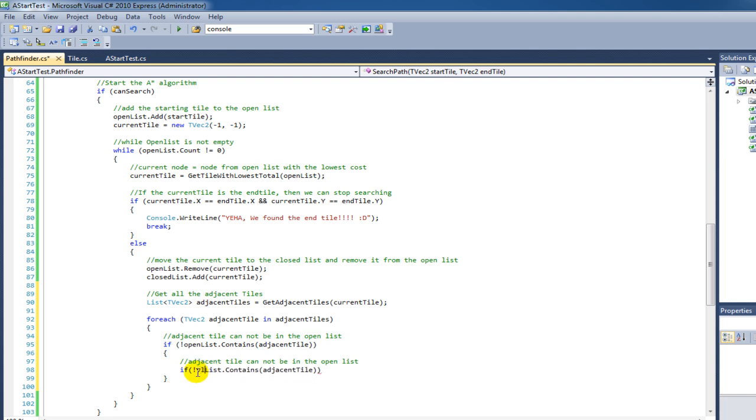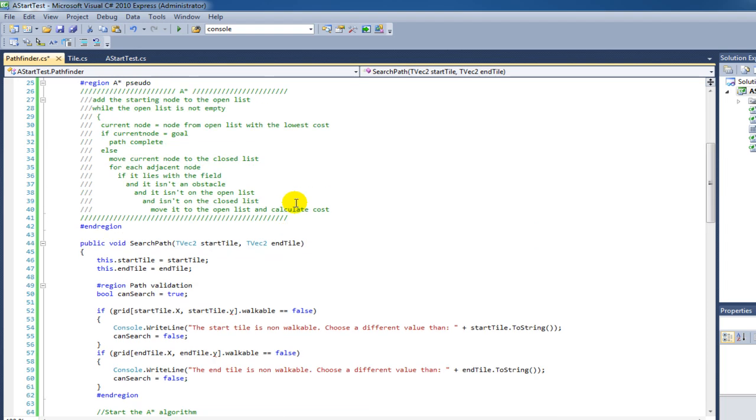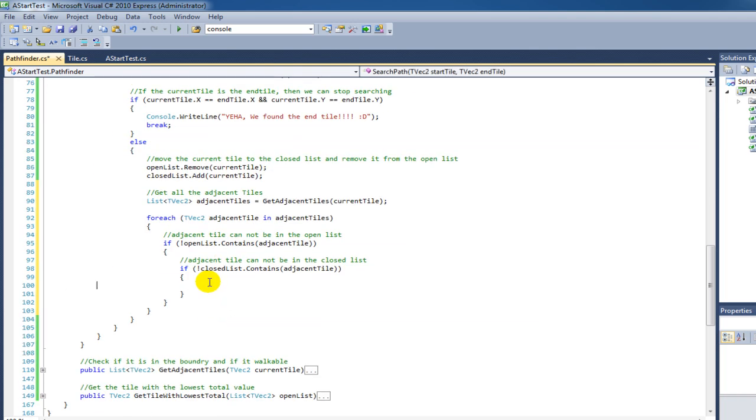Then we have to say inside the closed list. Now, of course, I could add this closed list line inside the if statement here as well, but because it's a pretty long line, I want to keep things clear a little bit, and that's why I'm going to add it here. So if it's not in the open list and also not in the closed list, then we're going further, and it means it's available, and then we can start calculating the costs, the new costs, and that's this particular line. I'm going to copy and paste it right here.